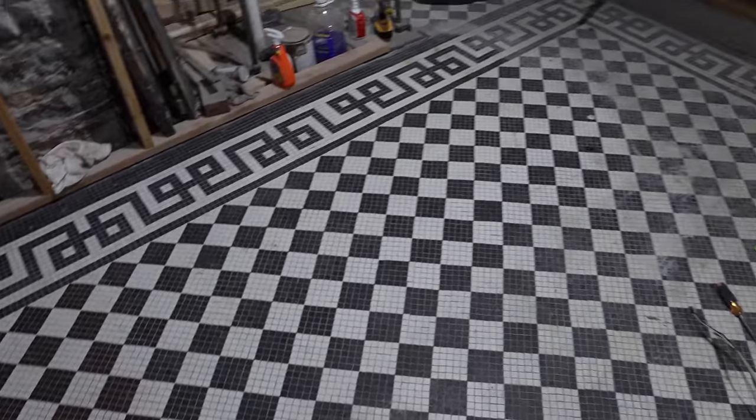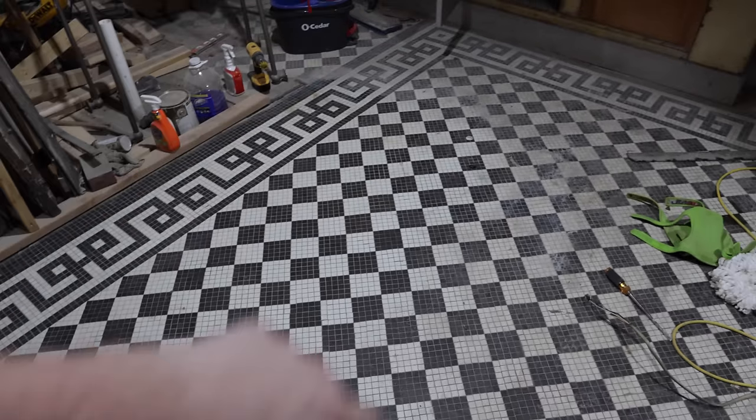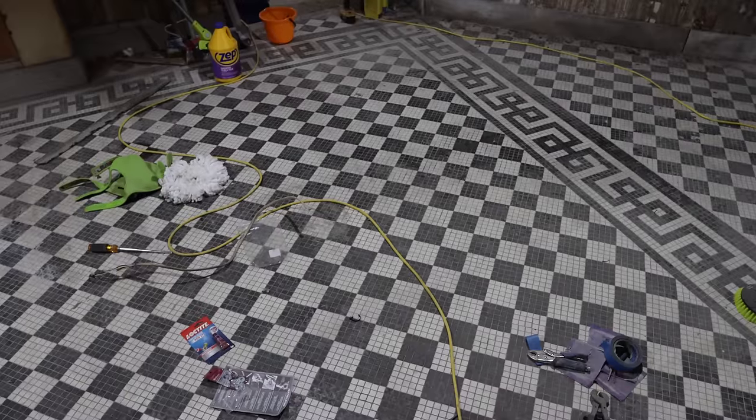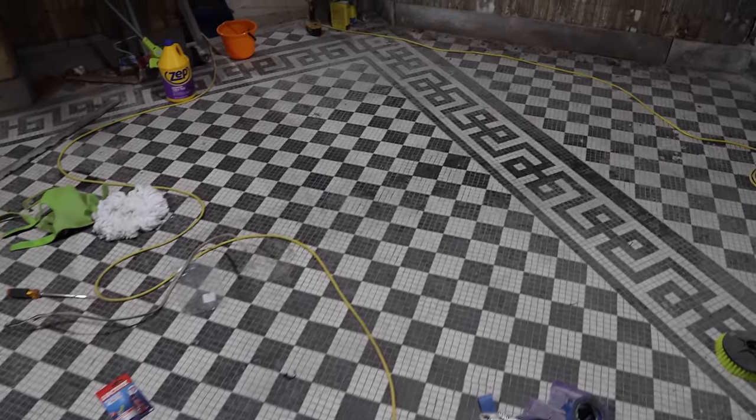Of course, I have not done the whole floor. Obviously, you see the huge difference between there and there and there and there. And if I turn around, yeah, it's still quite dirty.